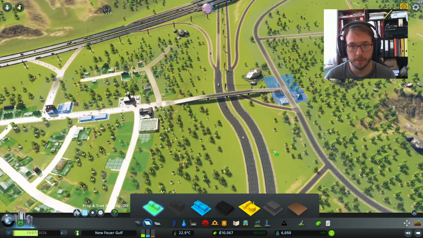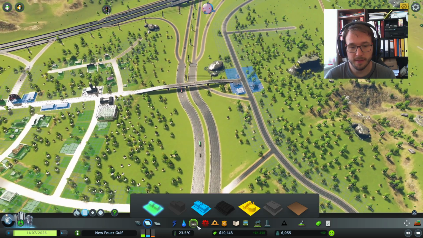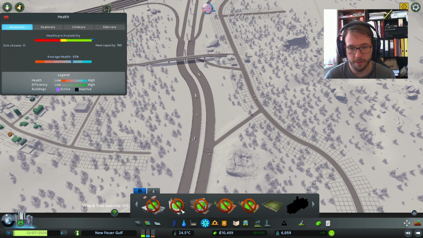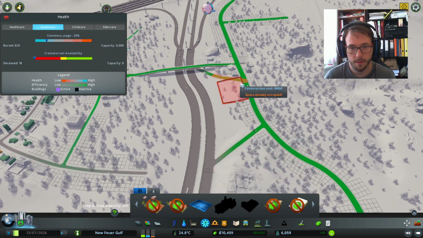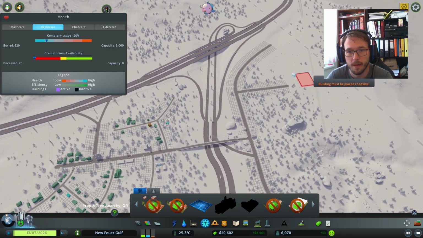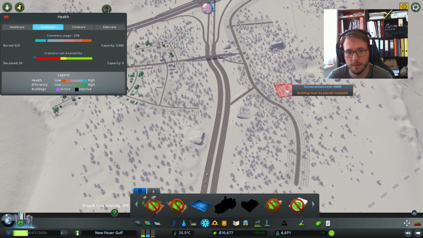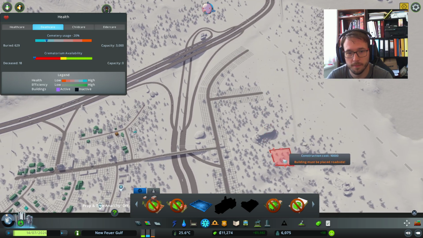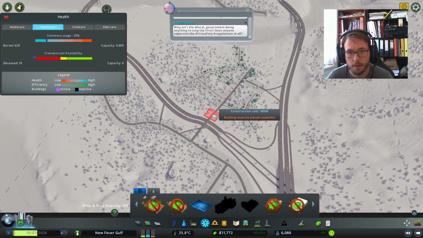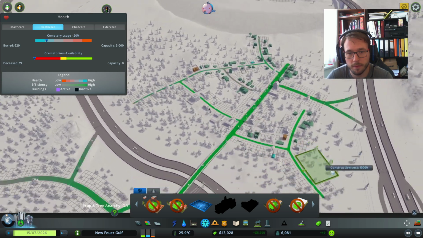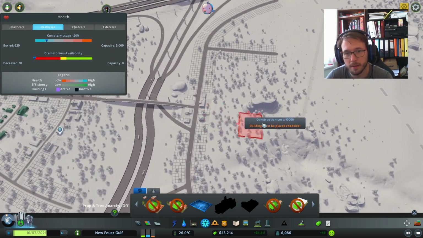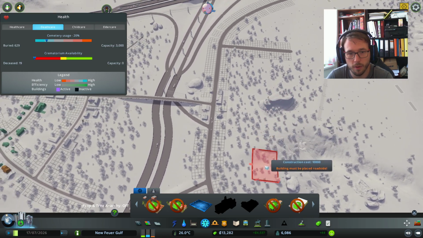So these people here need a cemetery. It's healthcare, I guess. Where to put the cemetery? I mean, here we want to make a little train station. But the cemetery should be available for most people pretty conveniently. Maybe we make a little side road up here and put the cemetery right behind this rock here.